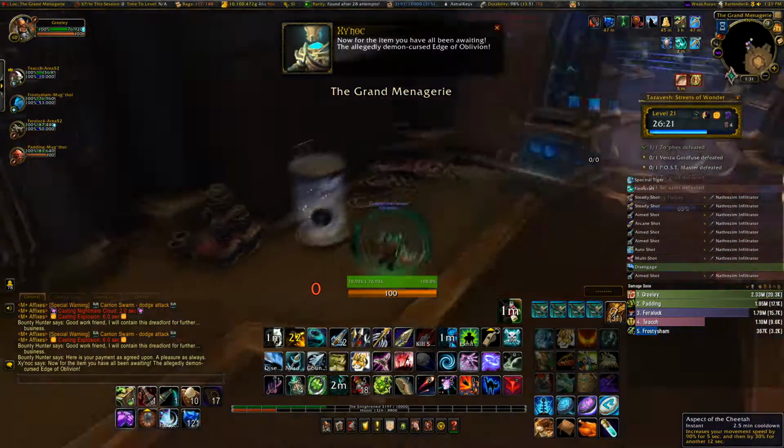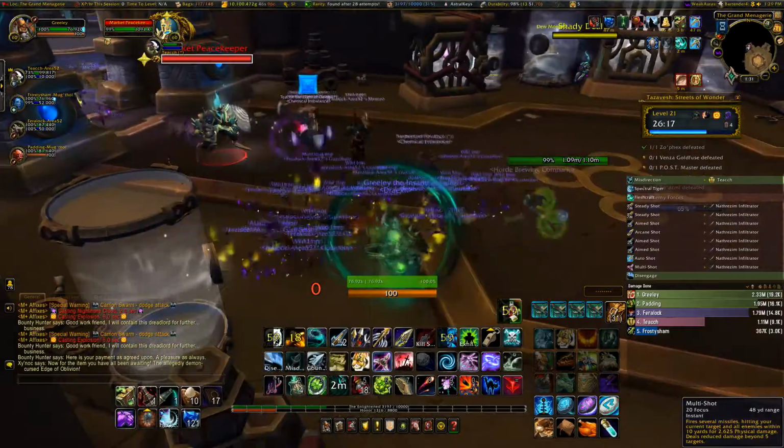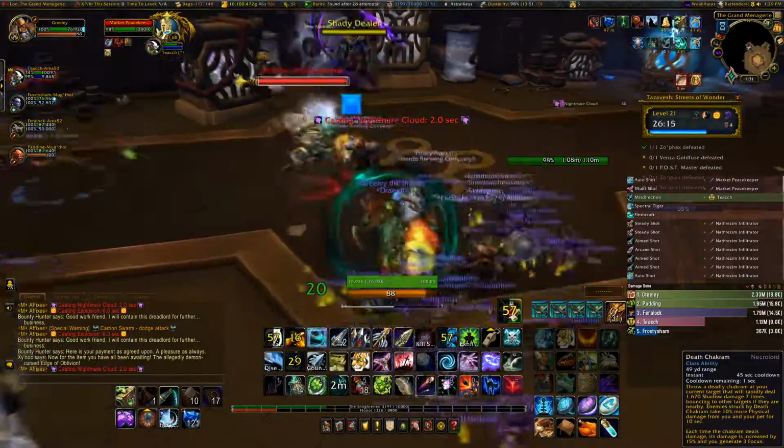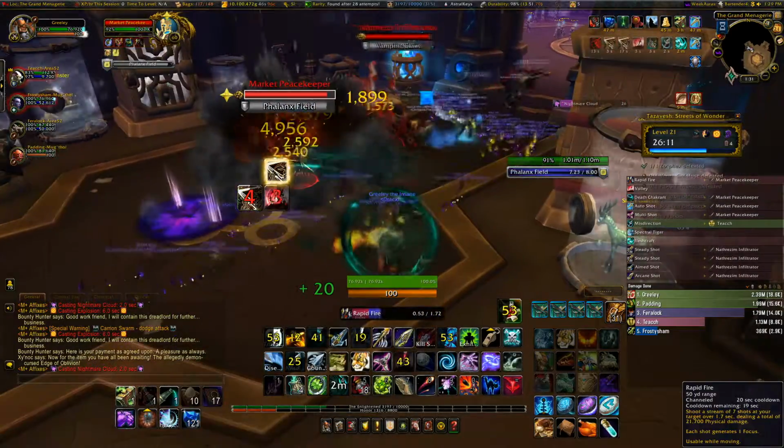Now for the item you have all been awaiting. The alleged demon. Okay. Just go into the boss room and line of sight these.